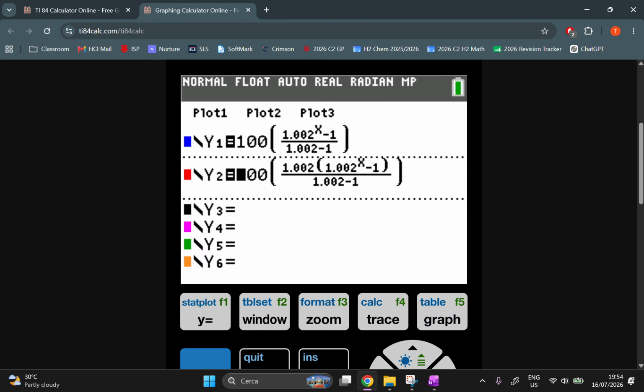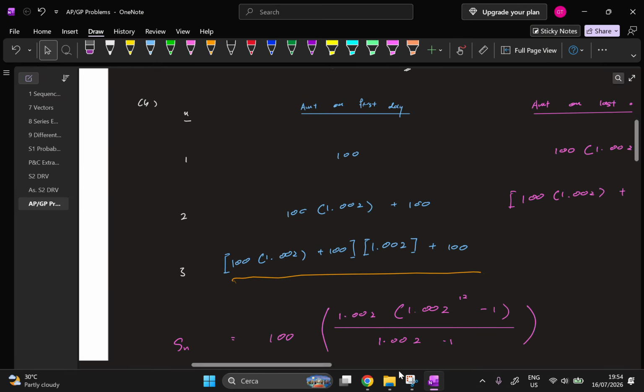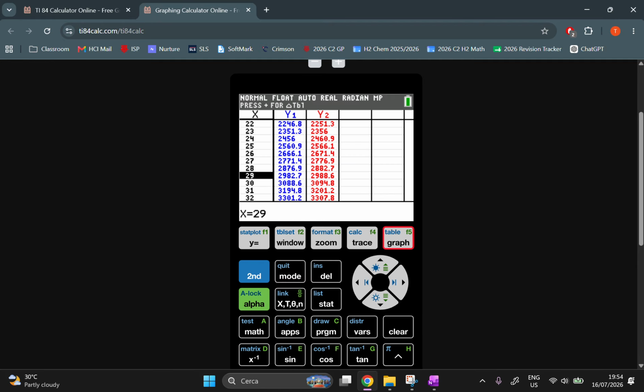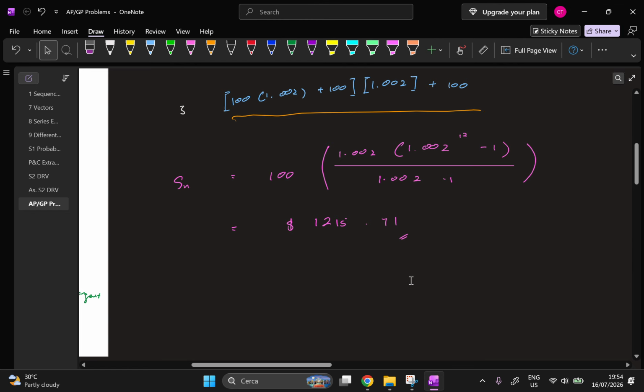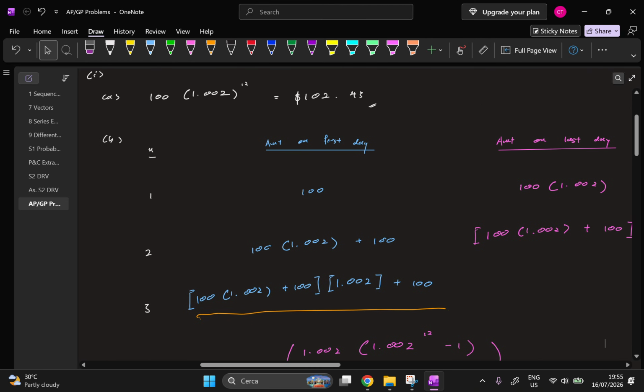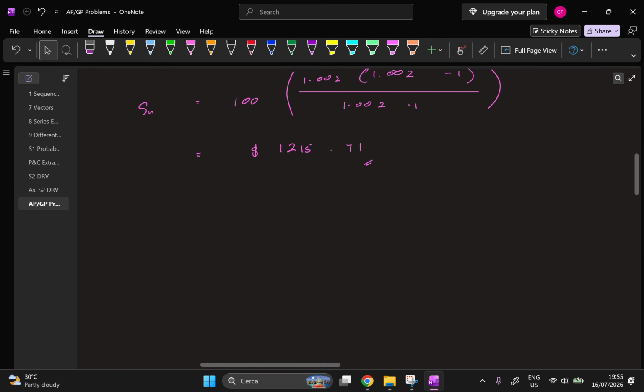And then this one, Y2 in red slash pink, is the one that we have explored already in pink. That's the one that we use to solve part B. So for part C, I'm going to use GC table, so I'm going to open up the table. And remember, when you are using GC table, because there's more than one column here, you need to copy out at least 3 rows of the table. The row that you're interested in, you must copy out. The row on top of that row, you must copy out. The row below that row, you must also copy out.